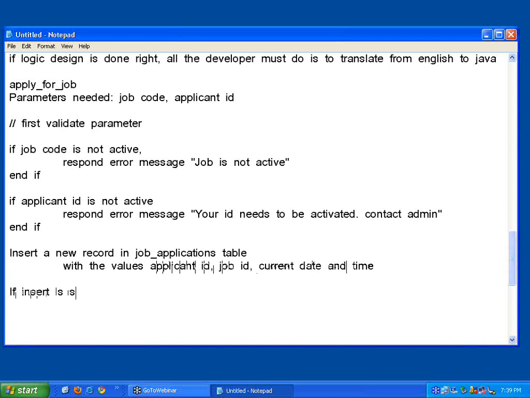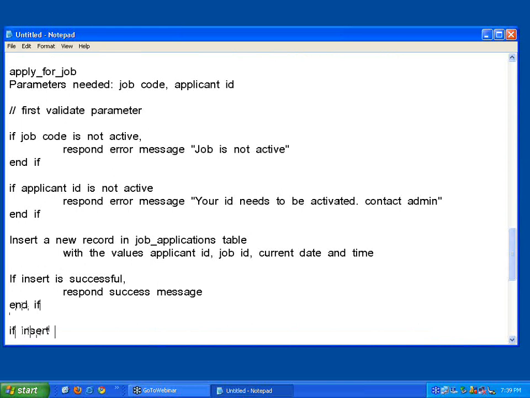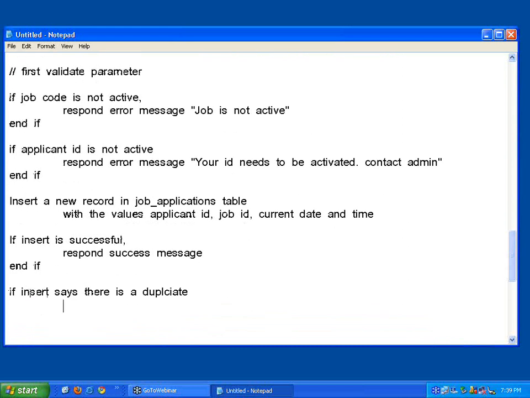If insert is successful, right, respond success message. Okay, end if insert says there is a duplicate, okay, that means this applicant has already applied for the job, then I would say respond error message, you already applied for this job.